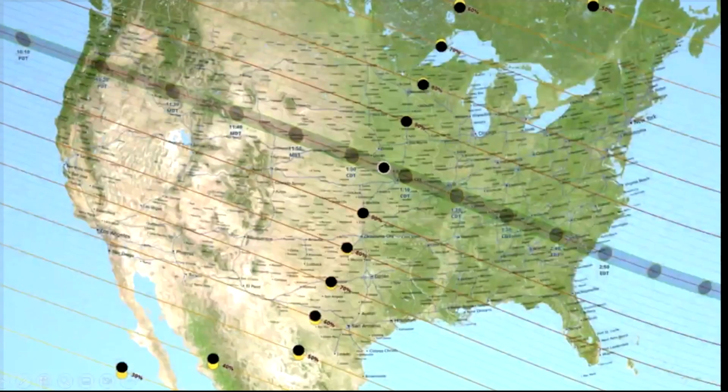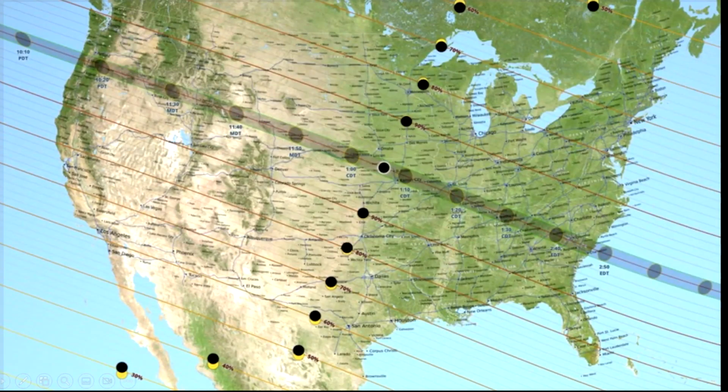See, again, let me show you a picture here. This is what you can predict. You can predict when the moon is going to pass directly, exactly where you could be, what parallel you would be on, how much of a solar eclipse you're going to see, on what day and what time, and where exactly you could be standing to see the whole thing. And there are certain percentages you'll see. That's all predictable because we know how the moon and the sun travel in the sky. How do you predict this on a flat earth? The flat earth gives you none of these predictions. The flat earth doesn't help anybody predict anything.